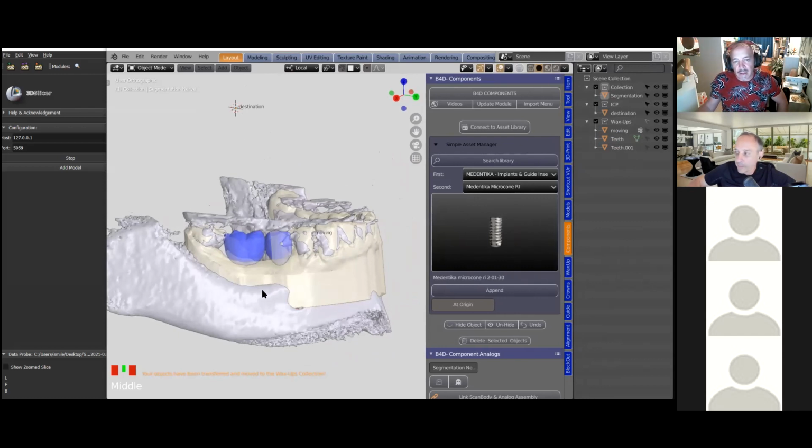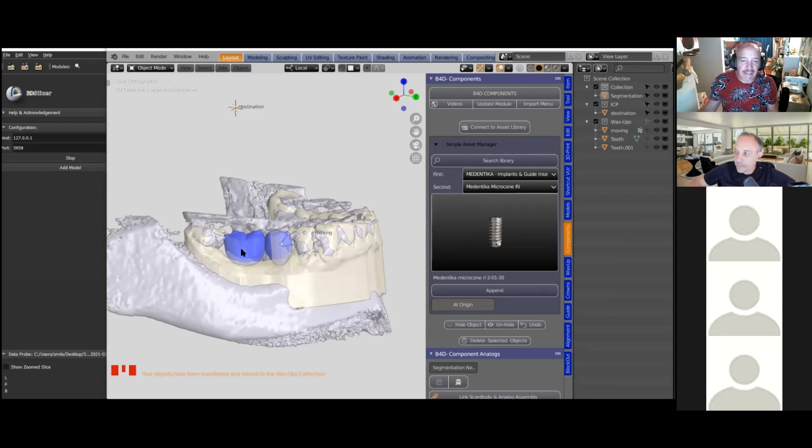Cool. Yeah, thank you, Wolfgang, for organizing them in this way, because some of these implant companies have lists and lists and lists, and for us to search through these lists would take the whole day, and you've done this for us, which is fantastic. So yeah, thank you for that.